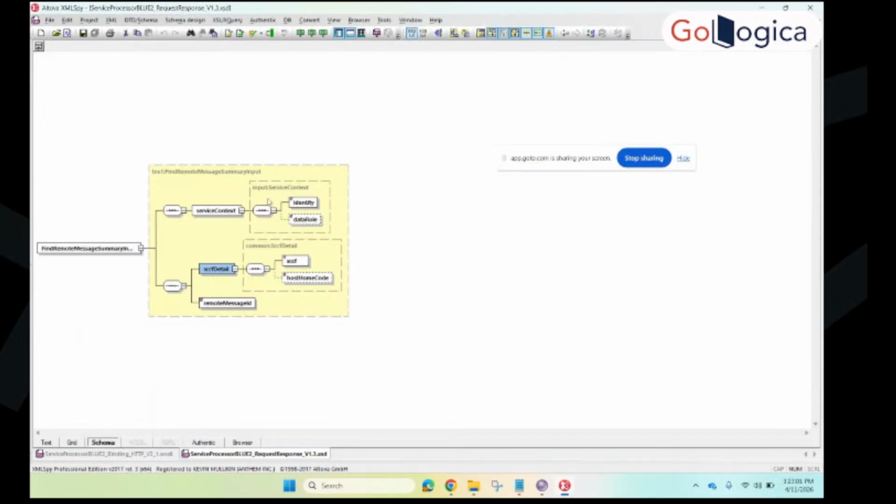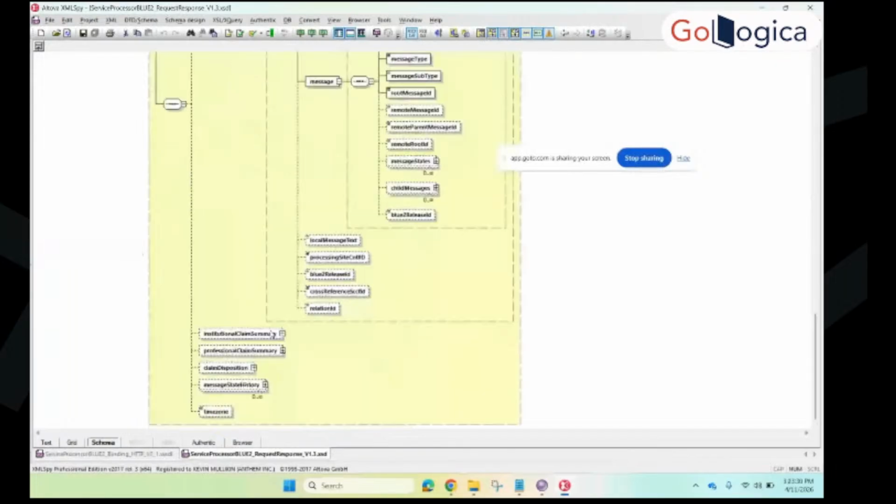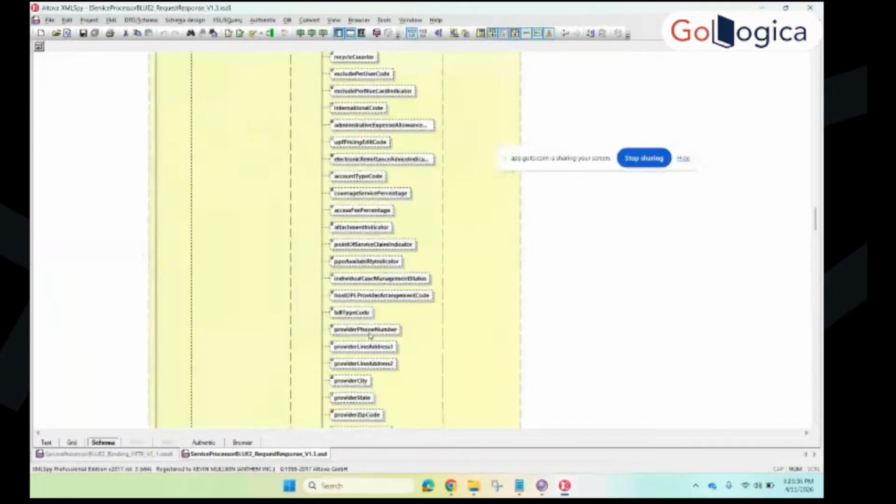And same if it is a response, these are the structure. So error should be multiple, and message summary should be multiple occurrence, and this information should be present, and whether it is mandatory or optional. So basically, this is the structure that should be used when the response is returned. So this is the schemas one.